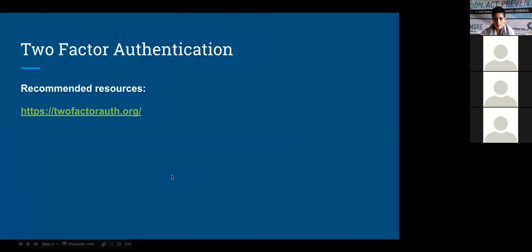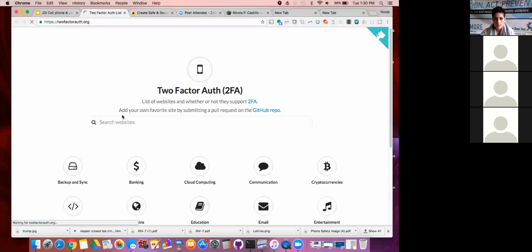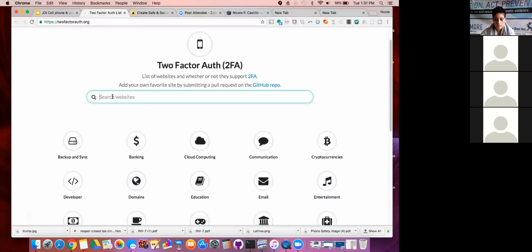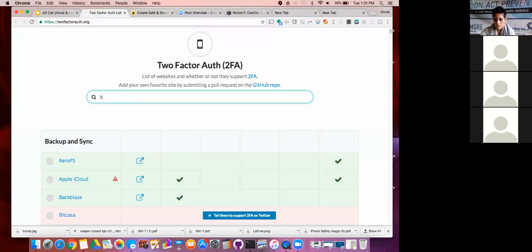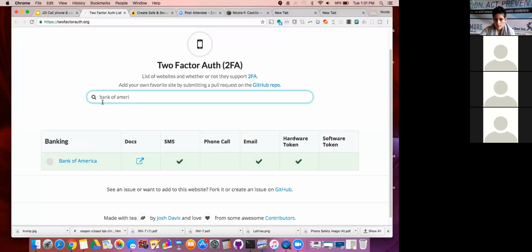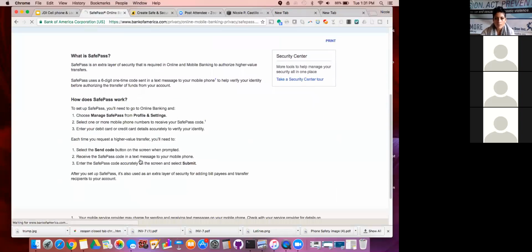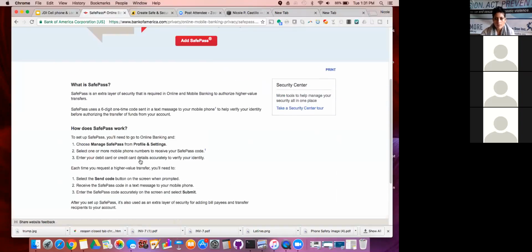And this website is really great because it helps you figure out how to turn on two-factor authentication on just about every website you have. So I just searched earlier today for Bank of America. You click here, and it takes you right to the page where you can figure out how to turn on the two-factor authentication.